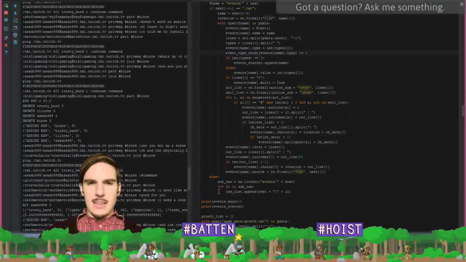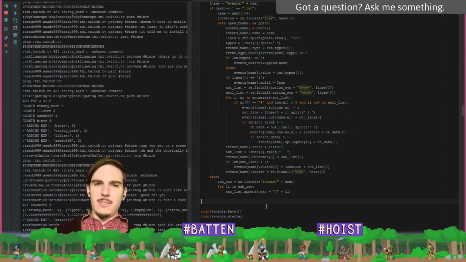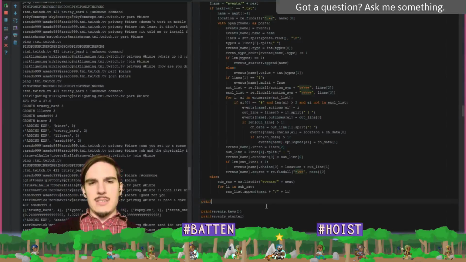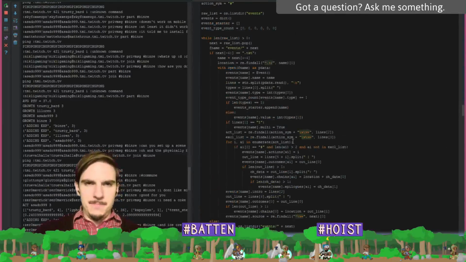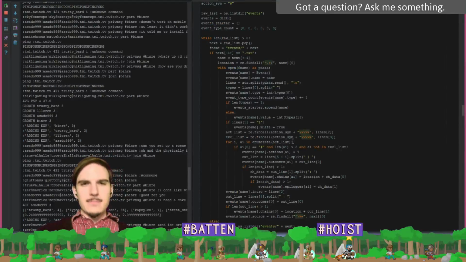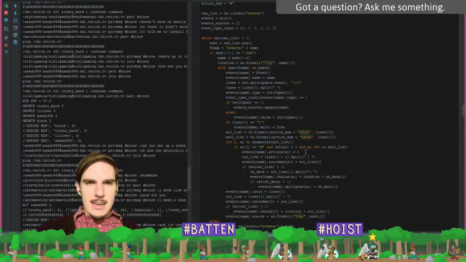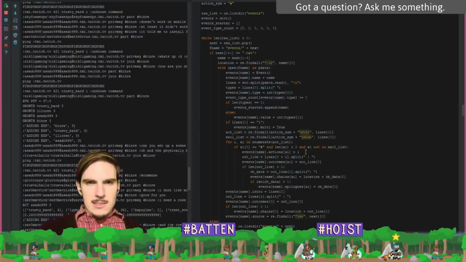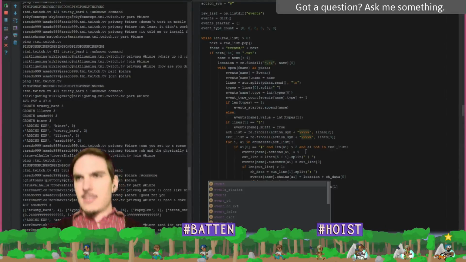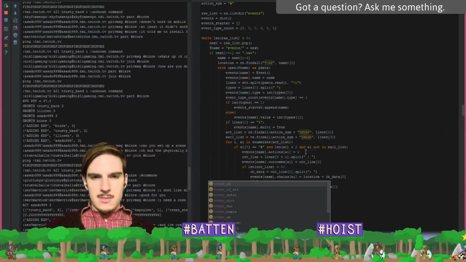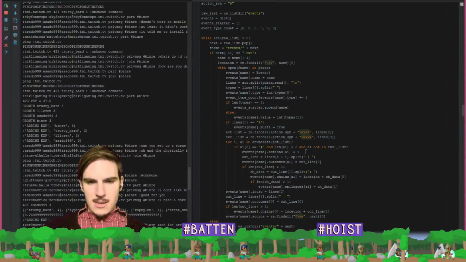Once we're done loading in all of the different events, we can print event type count. Oops.